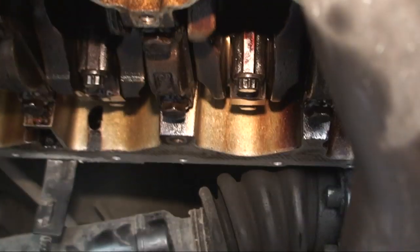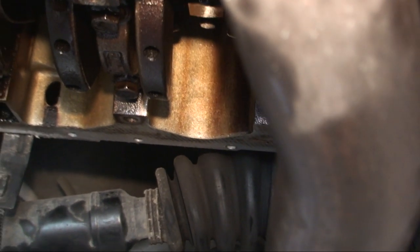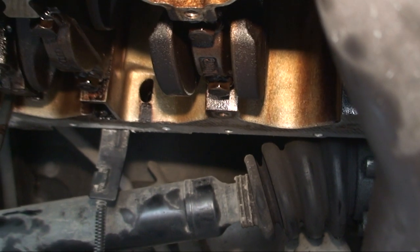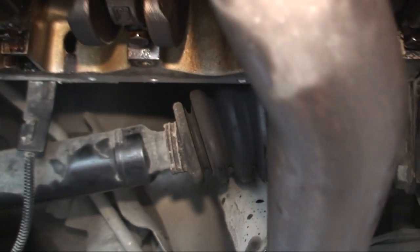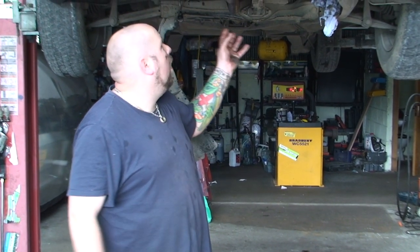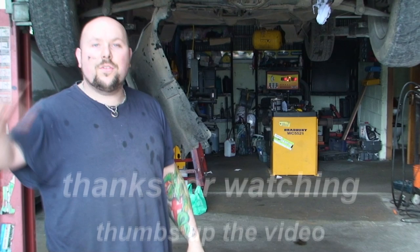If you turn it by hand just a few turns — obviously it's fighting against me now because that's the compression, but that's a good sign. You can actually hear it hissing as well. What I mean is if it actually locks or goes bang and you cannot turn it anymore, then you know you've got a problem somewhere and you don't want to start your engine because you're going to do an awful lot of damage. So it's definitely no harm — very good — just to turn it a few times. You just need to find out for your car if you need to replace the bolts or not — the internet will tell you. You need the right torques for your bolts as well. Obviously it takes a good few hours to do this. We're doing it on a lift which makes it a lot easier, but you can do it on the floor. Take your sump off, replace them, put your sump back on, fresh oil — like a job in the ice cream. Catch you for the next one. Peace.